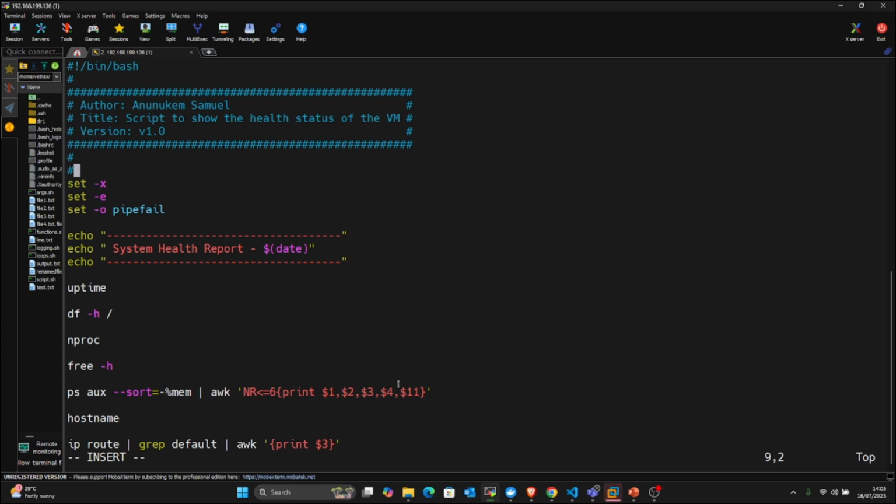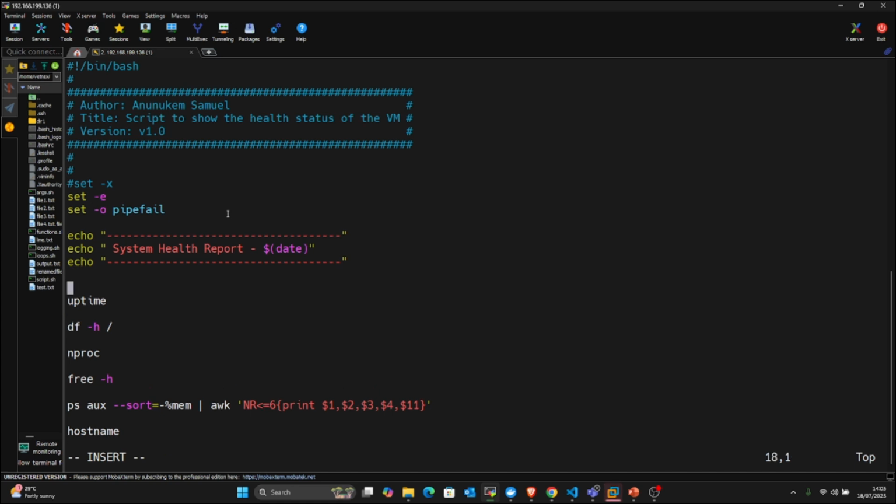I'm going to modify my script to look more appealing to the eyes. First of all, I would comment this out, just this, not the other ones, and I'll explain why I commented it out. When I ran this command the first time, you're only seeing the commands that were run for the output that you are seeing.